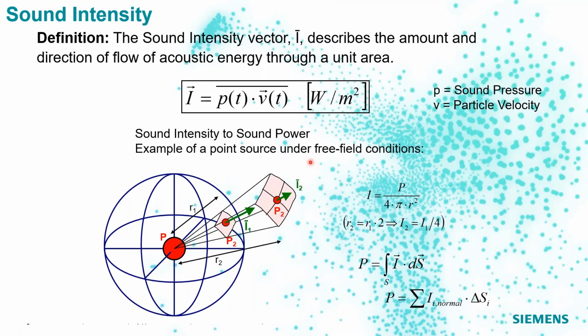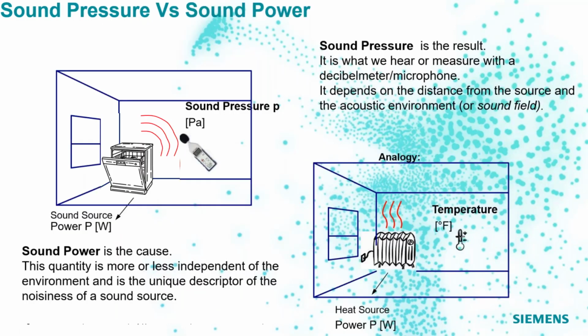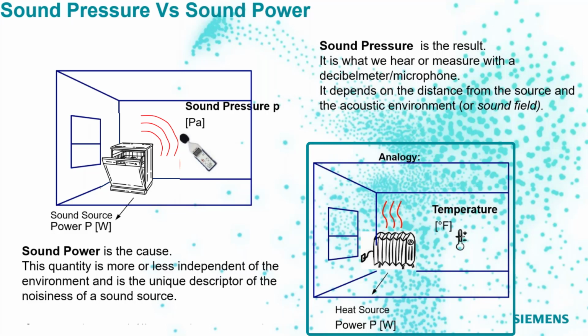So if we go back to our heater example, if I wanted to know the power of the heater, that would be classified for me in the user manual or somewhere else. But let's say I wanted to buy a heater that was at least 500 BTU. That would be similar to the sound power rating, where I'm looking at my dishwasher and it has a sound power of 104 dBA. The heater would have a measure of BTU, or could even have watts too, in terms of the power outputs. But the intensity of heat is going to be much higher where the heater blows the heat as opposed to the backside where I plug it in.